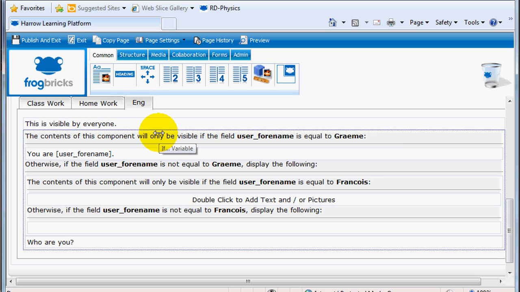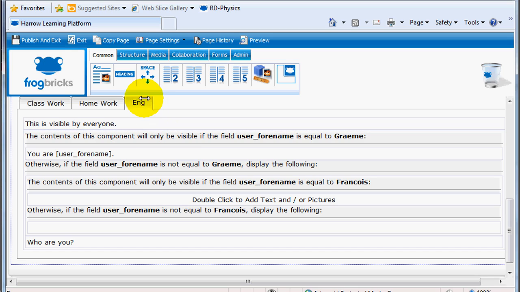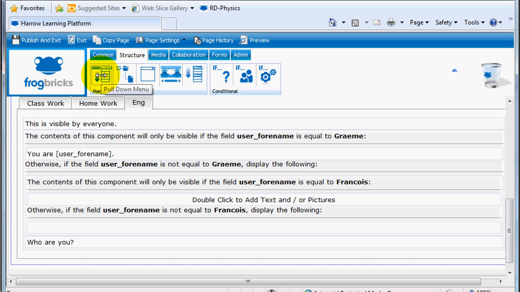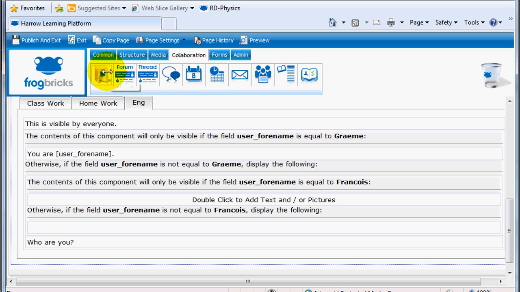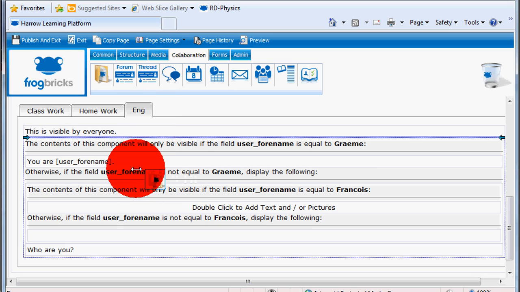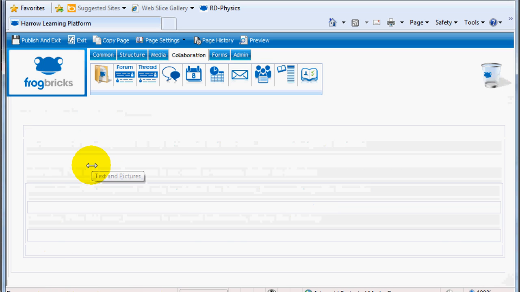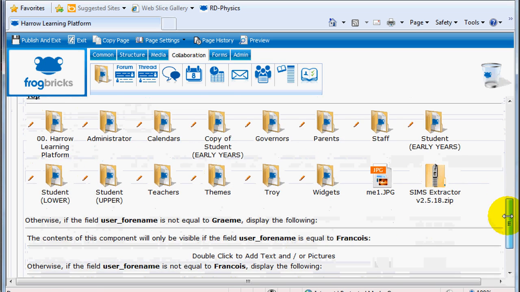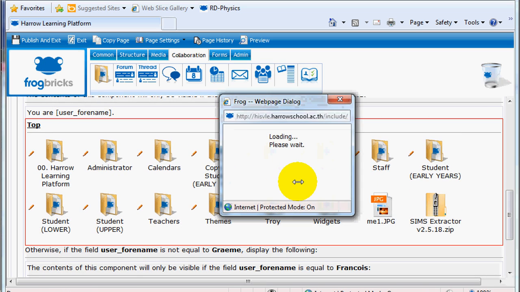Now speaking of that, we don't actually have my documents in there at the moment. There is a way to make a general one that everyone uploads to a particular folder, and it will automatically put in a tag with their name. Or you can set up individual folders for each student. The simpler one is possibly setting up individual folders for each student. If you go to collaboration and put in a web files, let's put it in the one that's showing just for Graham, and choose a folder.